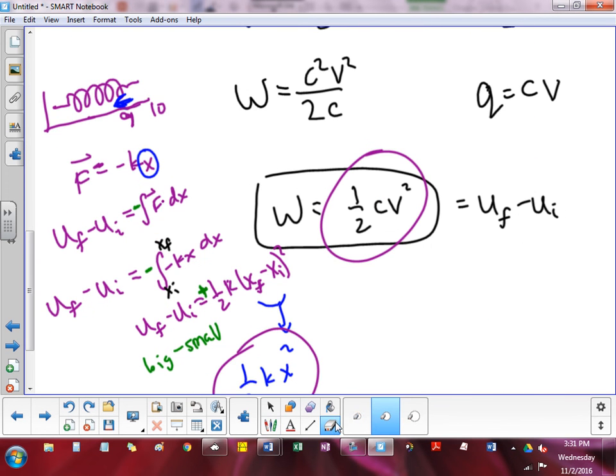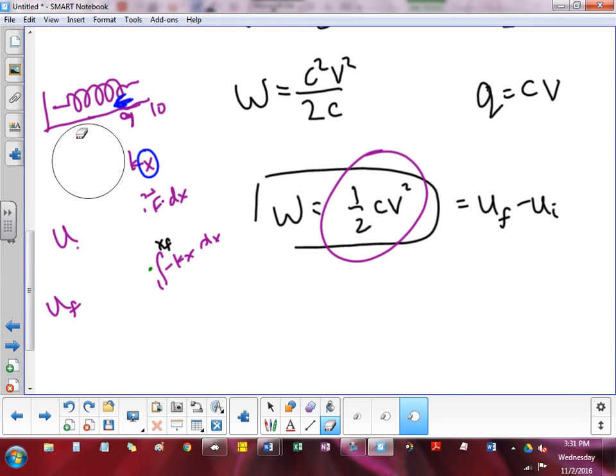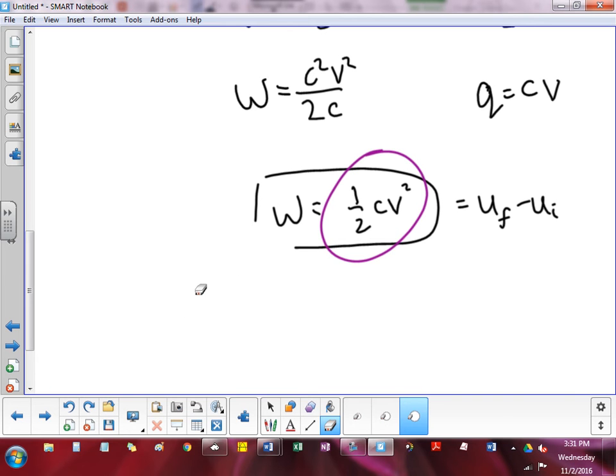So out of all the different energies stored in a field equation for the parallel plate capacitor, I like this one best because it just reminds me of the spring case. The 1/2 cv squared looks like 1/2 kx squared. All right, now that energy is supplied by your hand as you push the charges across, or by the device as it pushes the charges across. Now, where exactly is the energy stored? That's the question, one of the questions of the day.